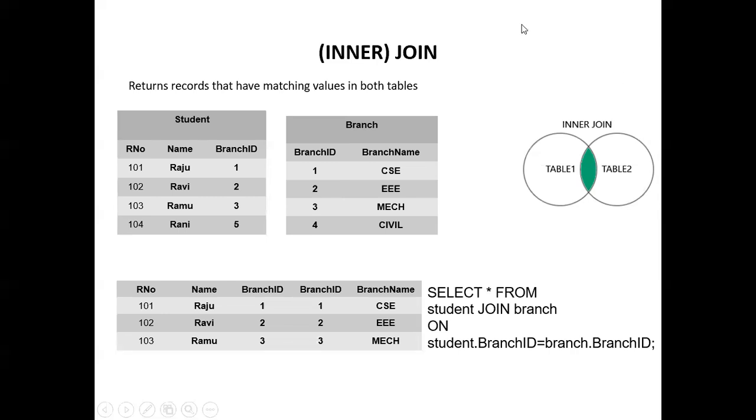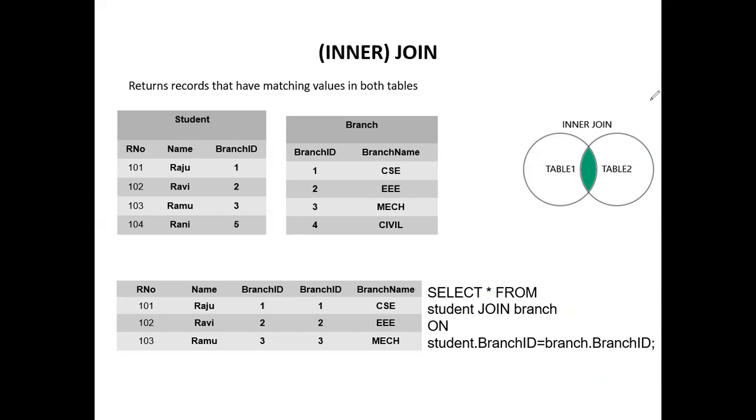Now the statement for executing this in SQL is this one here. Here we are selecting all the columns. Star here represents all the columns from both the tables, student and branch. Now this student and branch we are going to join with the join statement. Here you can use either join or inner join. Now these two tables we are going to join on a certain condition. The condition here is student dot branch ID is equal to branch dot branch ID. That means whenever a student's branch ID and the branch ID are the same, then we are going to join those two records.